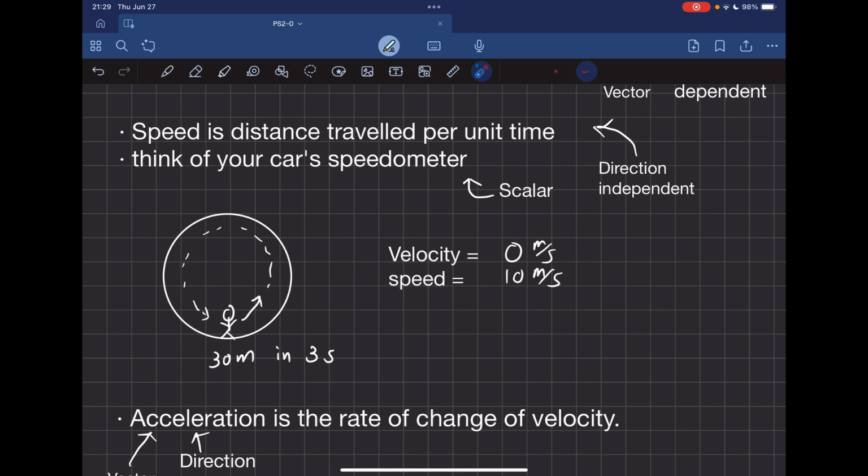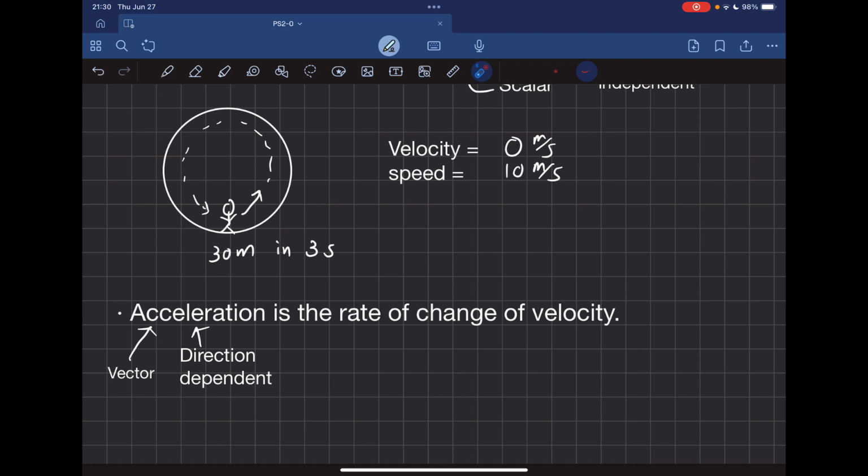Another way you could think of this is you spent some time going in the right direction, but you spent an equal amount of time going in the left direction. And so those two distances canceled each other out. Those two velocities canceled each other out. You had some positive velocity, and then you had an equal amount of time in the negative velocity. So overall, your velocity averaged to 0, because that's what velocity is in this class. It's an average displacement per unit of time.